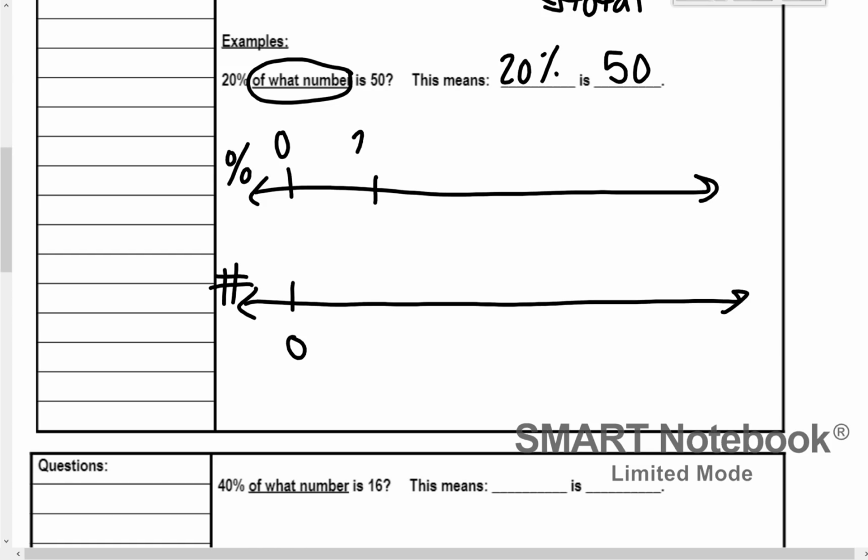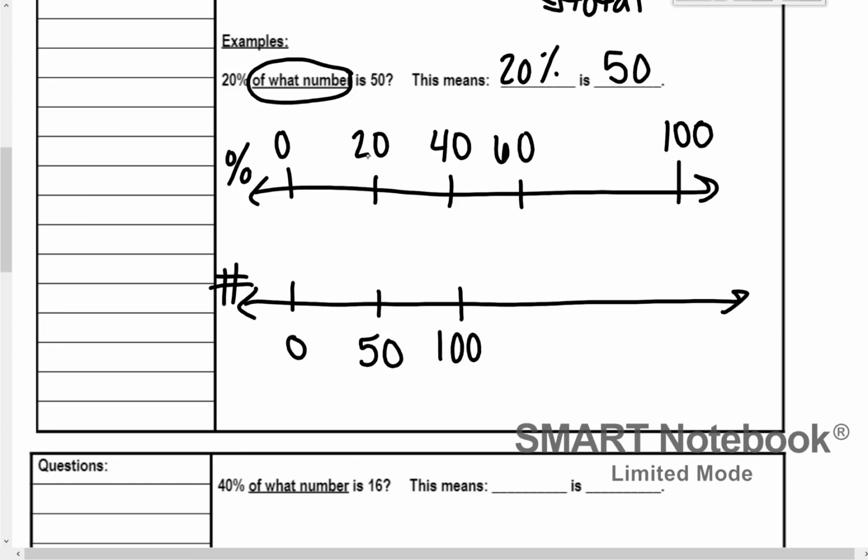Okay, so they tell us that 20% is equal to 50. Well, this makes it super easy for us just to count by 20s until we get up to 100%, because 100% is going to be the whole, that total, because percent is out of 100. All right, so if we count up to 40%, we would do plus 50, 100, or times 2 would be that. 60, because we're counting by 20s.